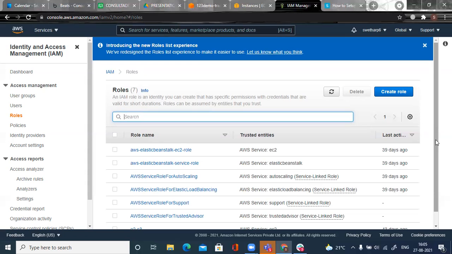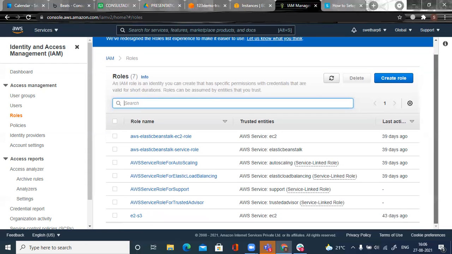Now I want to access some AWS service from another service. I am working with an EC2 instance, and the EC2 instance requires connecting to an S3 bucket. So this time it's not a user who requires some service, but rather one service is requiring another service. From EC2 I need to connect to S3. When I have to communicate between services, I need a role. A role is something which will let one service communicate with another.